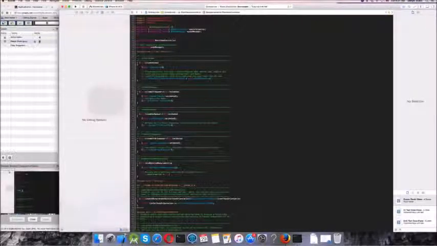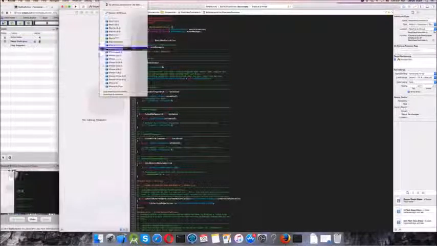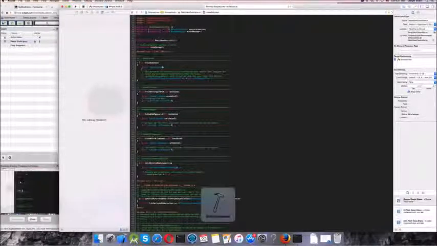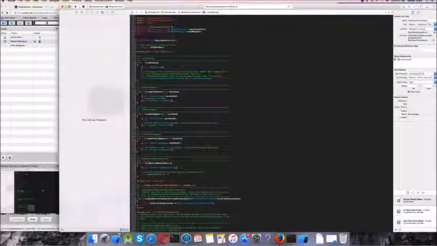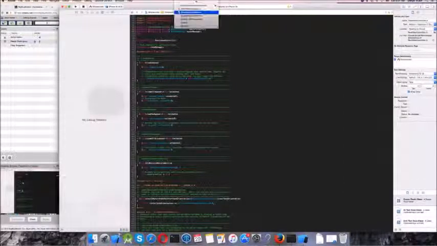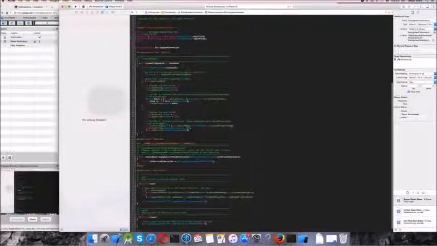The next area is the debug area. We will choose a device. Our project. Go to core, and this point is a breakpoint.